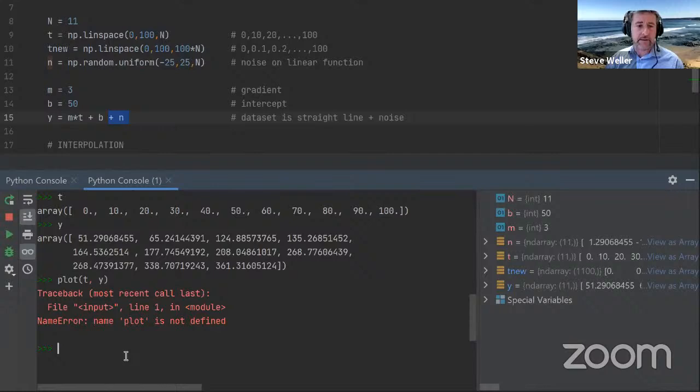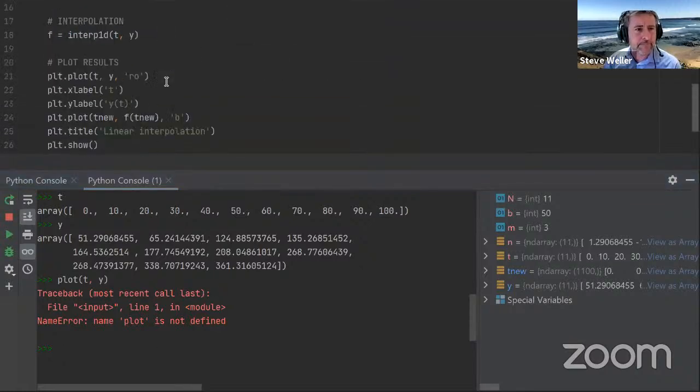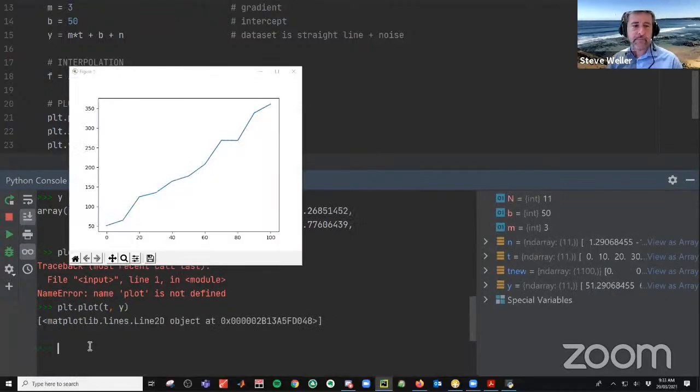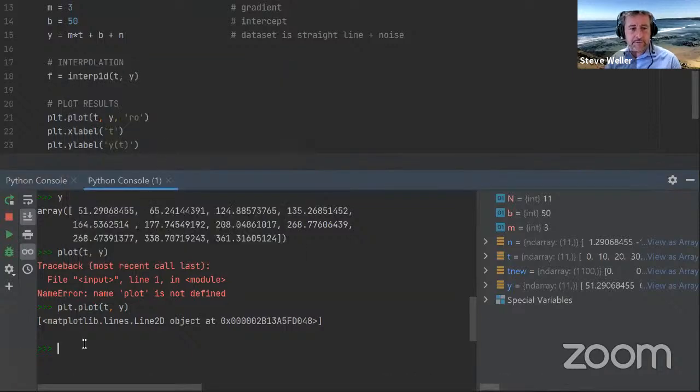So what you'll see is if I plot t, y, no, I need to do it. Let me paste in this line here.